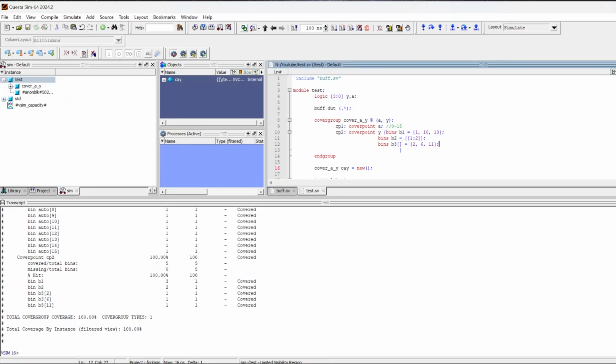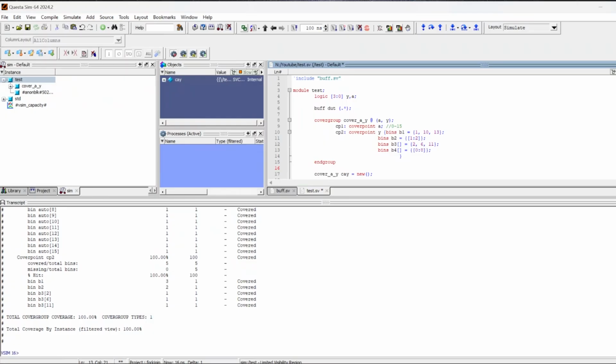So what happens if you use the empty square bracket with some range of values rather than some values? Let's find out. So I will mention another bean, and this time I will mention some range of values. So let's give it from 0 to 8.